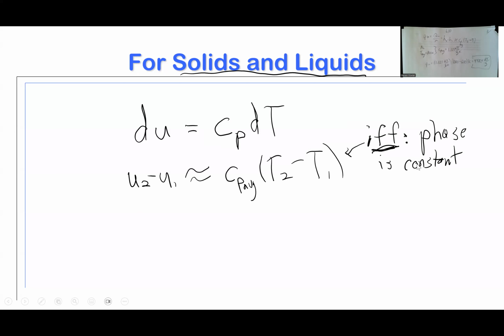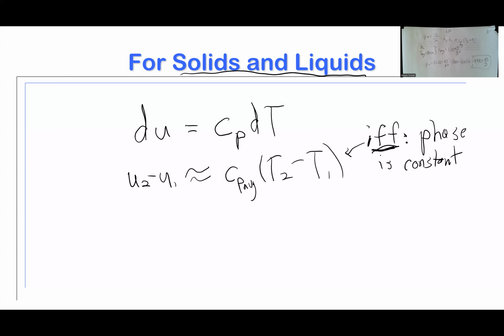If the phase is not constant, if I've got solids that melt and transform into liquids, then that specific heat is no longer constant, and therefore this approximation does not work. Now, let's say I've got a really cold block of ice and I heat it up to a certain temperature until it starts melting. Well, then during that heat up process, the phase is constant and this works. Then during the melting process, there's going to be a different amount of energy transfer occur, energy change to occur. I'll have to compute using the latent heat of melting. I'll have to figure out how much mass is present, figure out how much energy is required to melt all of the ice into liquid.